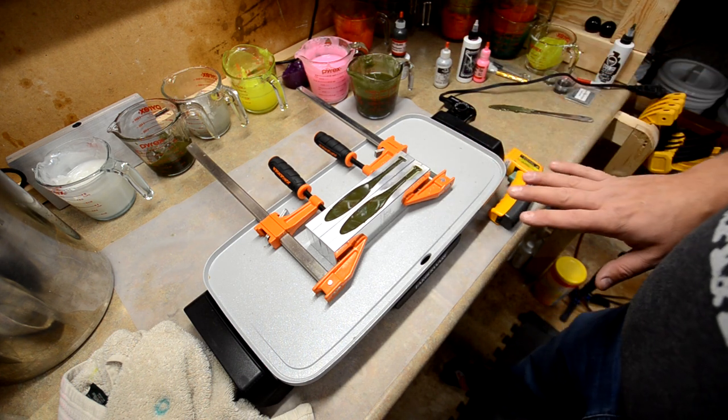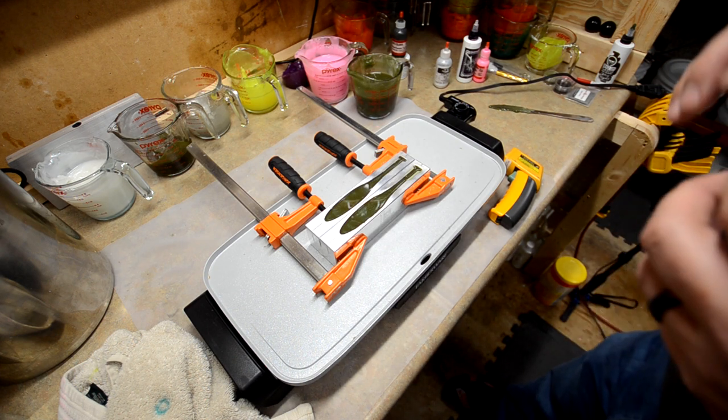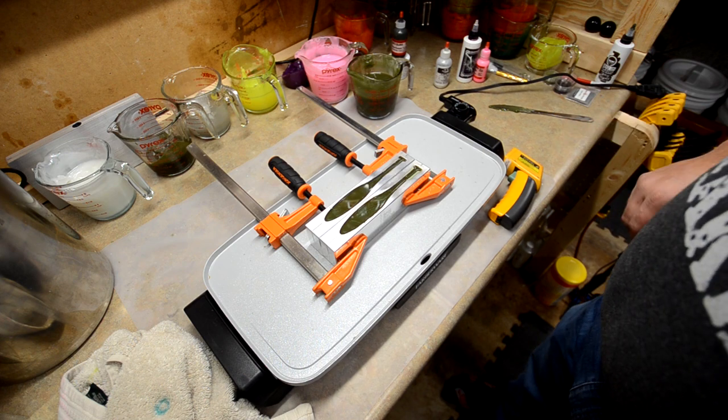So again, we're gonna wait about 10 minutes with this heat, and then we're gonna turn it off. And then I'm going to let it rest for probably about half an hour, and we'll come back and demold and see what we got.